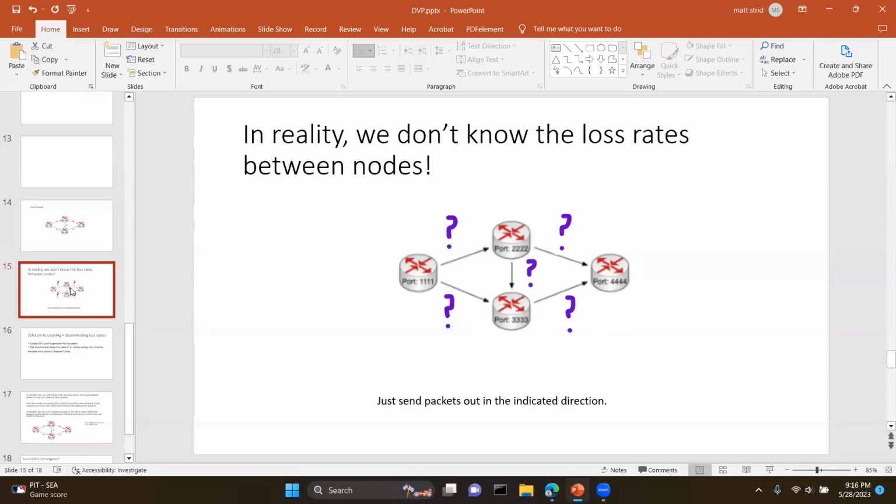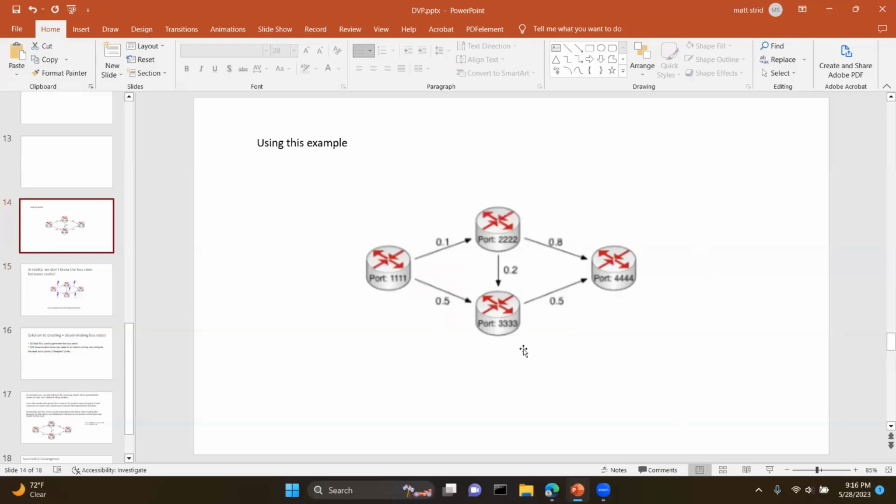And so what you have to do is, you'll see that port 1111 sends packets out to 2222 and 3333. The idea is you're just going to flood the network with packets and try to figure out the loss rates. Because if you have so many packets getting sent out, you'll have a good idea of what the loss rate is after sending maybe 1,000 packets at a time, and you'll be able to generate these values within the picture.